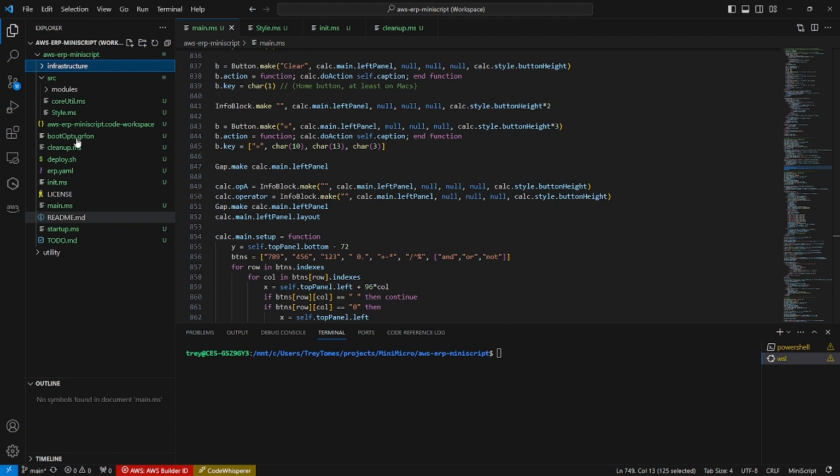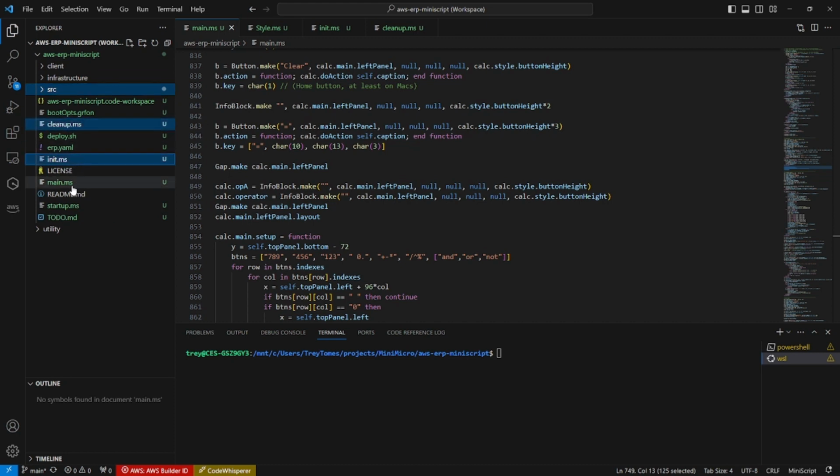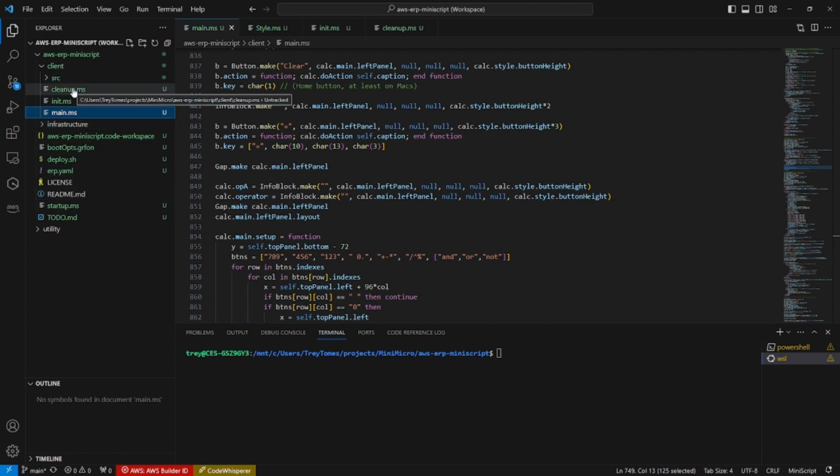We'll grab an infrastructure folder, and then maybe a client folder. So all the mini microcode needs to go into that client folder. That includes cleanup, init, and main. I'm going to rename these folders some in between videos, but we'll walk through it again next time.